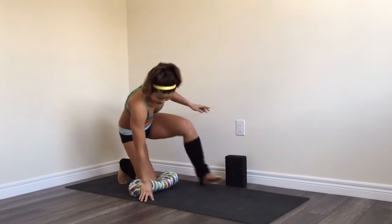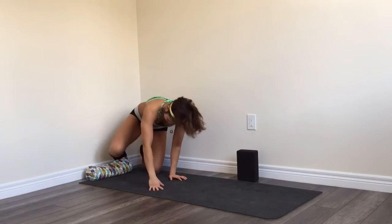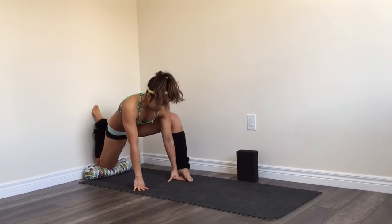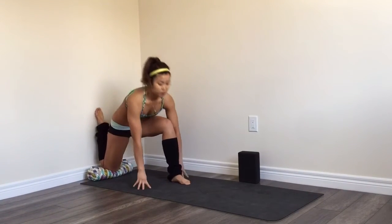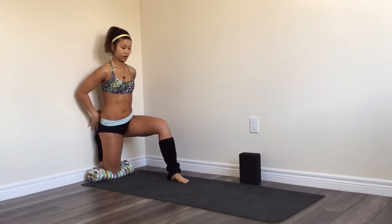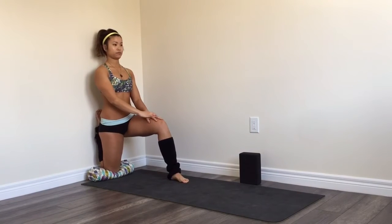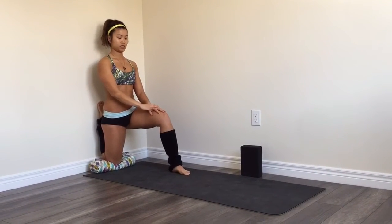If you still want a little bit more intensity, you can bring yourself closer to a wall. Place the pillow right here, bring your shin right up against the wall, take your left leg forward the same as before, push yourself up and into the wall so that your bum and your heel are touching and your shin is right up against the wall. You would hold the stretch for maybe 30 to 60 seconds, 5 to 8 deep comfortable breaths, and then switch sides.